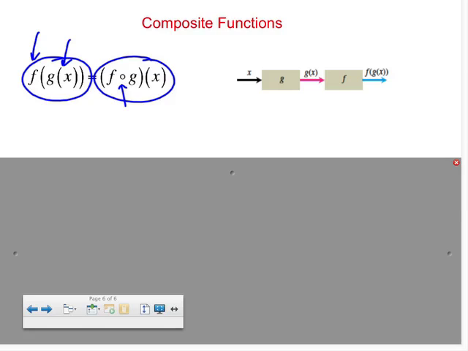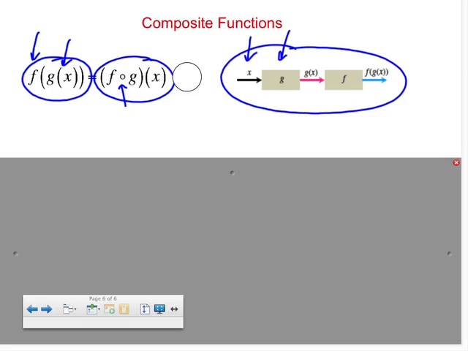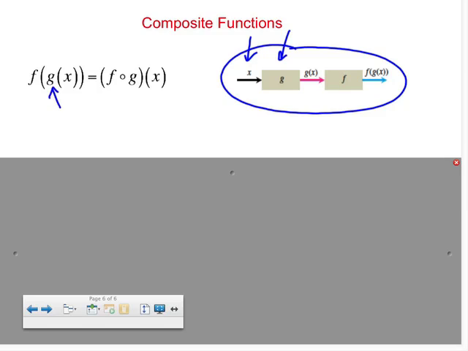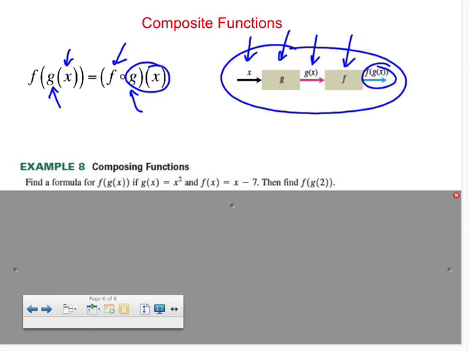And then over here on the right, we have a picture, a diagram showing what's going on here, that you're going to start out with some value x, plug it first into the function g. So that's the important part out of all of this, is to remember that when you have a composition of functions, g is actually the one that we work with first, that x gets plugged into g first. And again, when it's written this way, g is the one that we operate on x first, and then take that answer, and then lastly plug that into f. And so you can see that here on the right, that after we plug it into g, out pops g of x, but then that gets plugged right away into the function f, and out pops our final answer. That's a composition of functions.